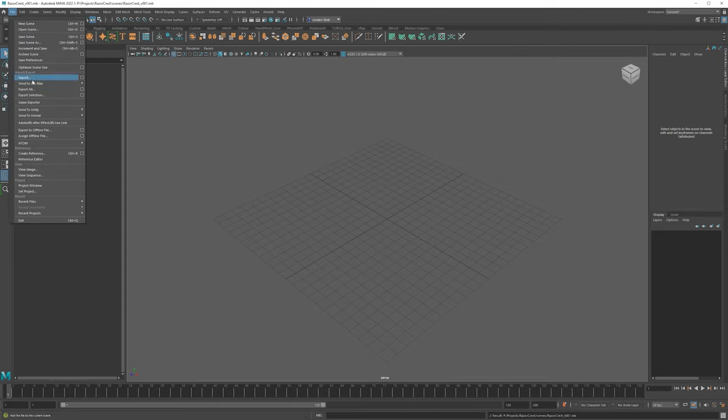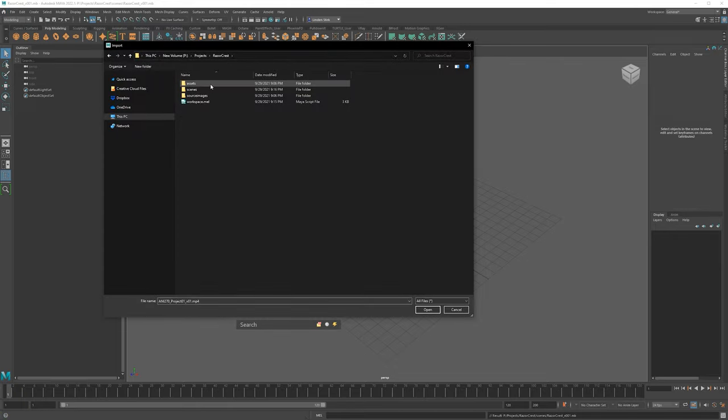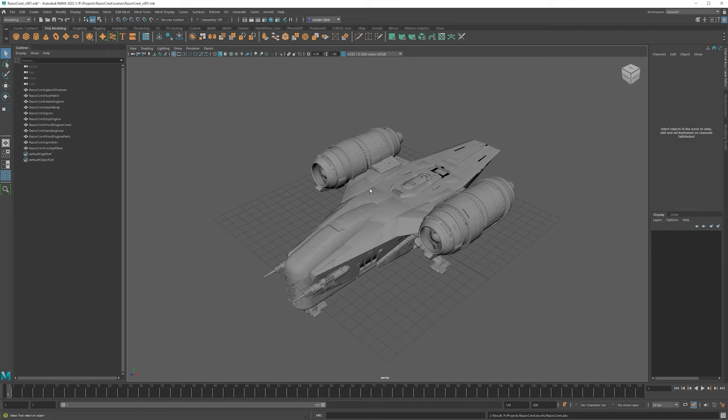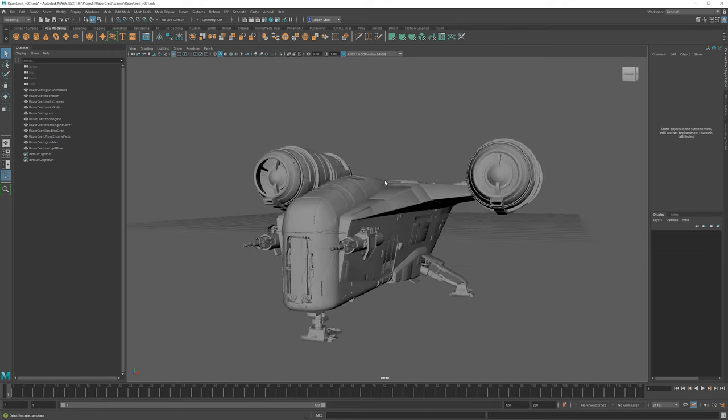Later on, we're going to be using references rather than imports. But for this specific file, we are going to use this basically just for the model with some kind of temp lighting. So that's fine just to do an import. And it's probably what you've done before. So next, we're going to go to assets, and then we're going to load in the Alembic ABC file. That should just take a second to load in. And then we've got our model.